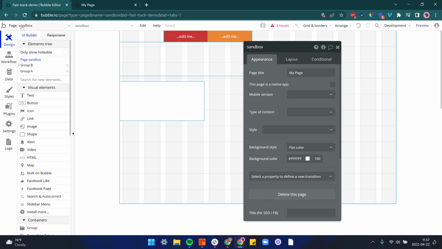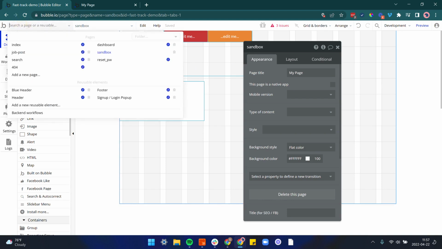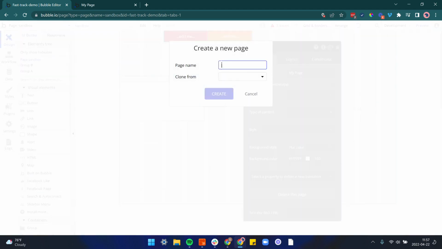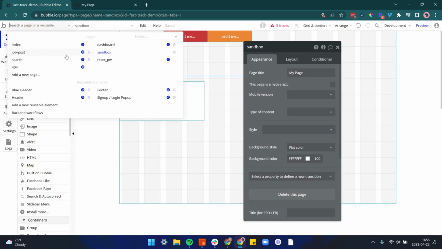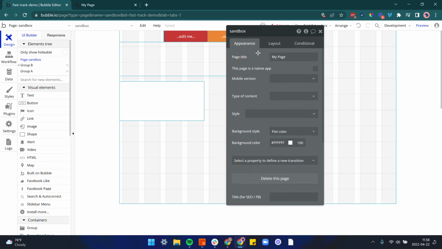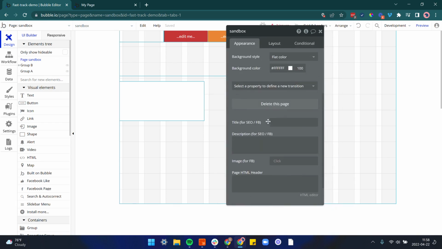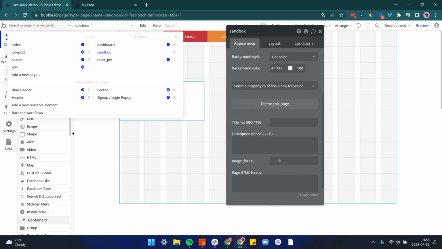There is one thing that I actually just remembered right now, which is your page drop-down list, of course. So this is where you can manage all of your pages. You can create new pages from here, right? This will pull up a new window. I can type in a page name. I can clone from an existing page, or I can just go to a page here. You see this delete icon. You can delete pages. You can also delete pages from the property window itself when you're on the page by clicking on this button right there.